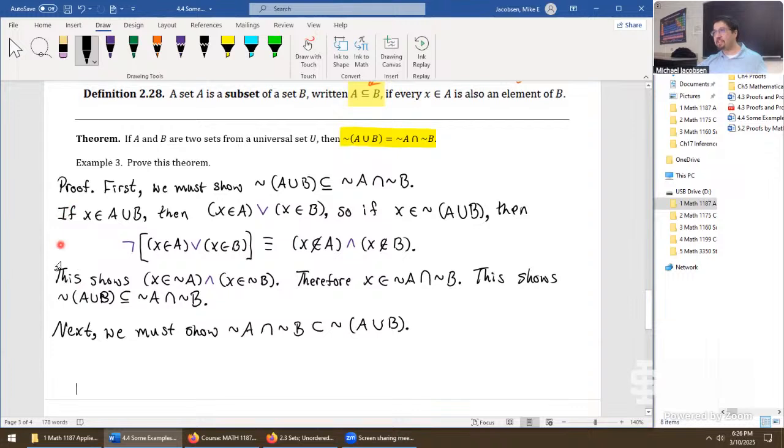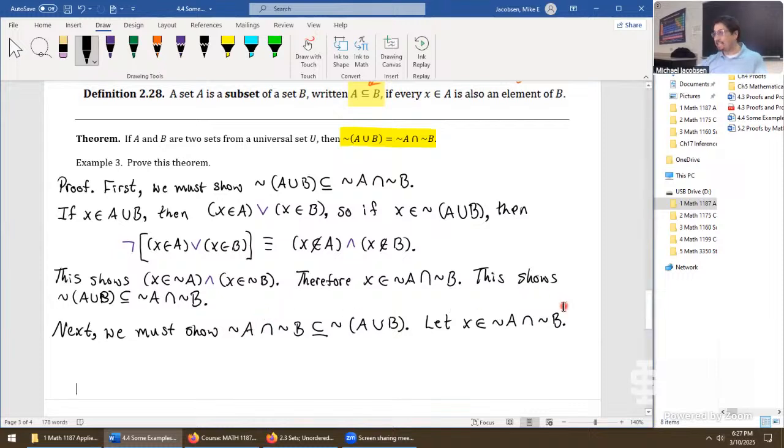And looking at what we did in the forward direction, it does convey some hints. So we might be able to reverse engineer what we have all here to try and change the direction. But I also want to make this completely accurate. Let me not forget subset or equals should be in that relationship right there. That's a weird omission to not put it in. So let's start off as before. We pick an X from this set in the intersection. Let X be an element of the complement of A intersect with the complement of B.